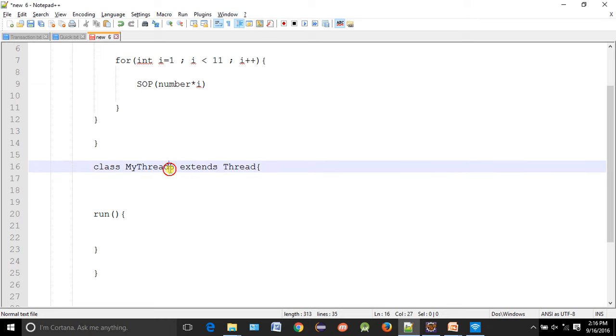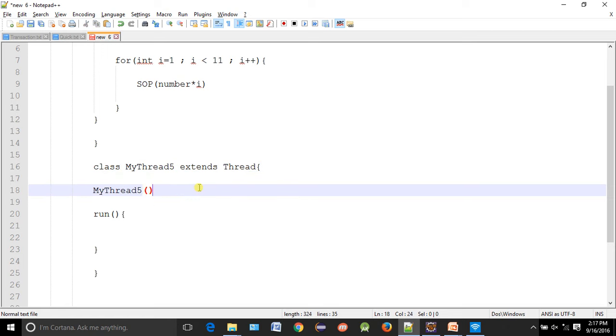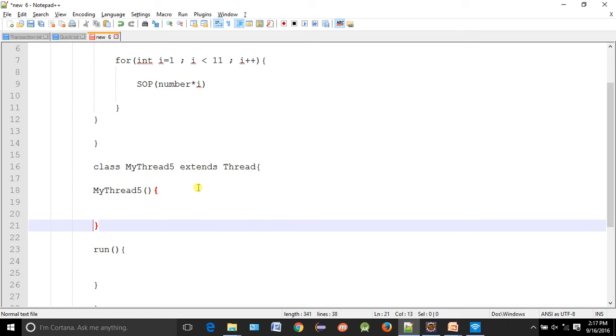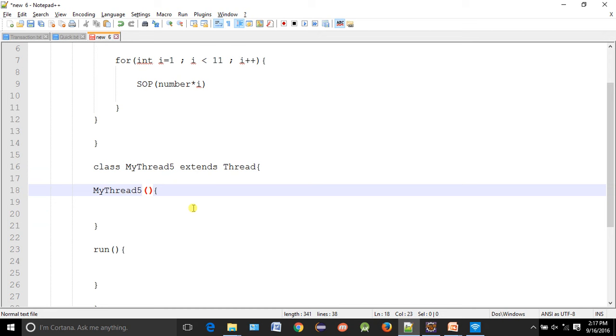We'll create one constructor here too, and in the constructor we pass the table for which you want to create the table. Whenever you create the thread, you have to pass the resource, basically.